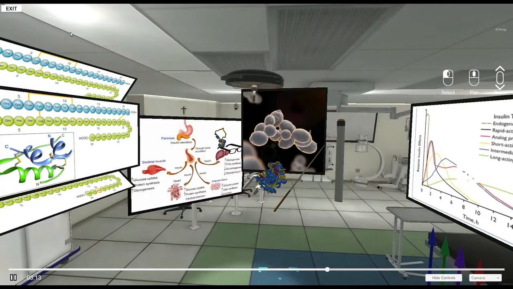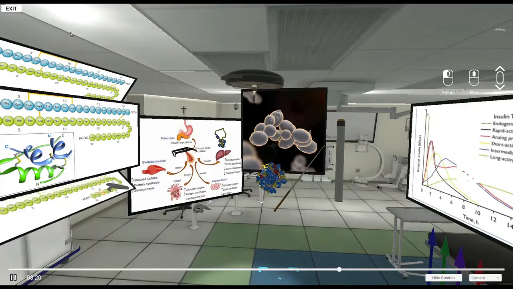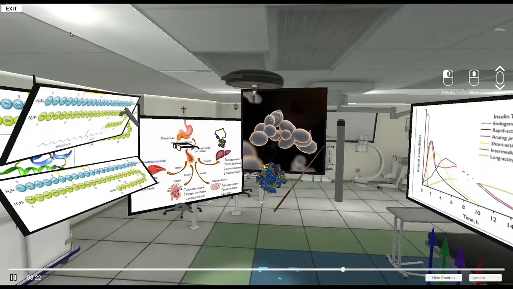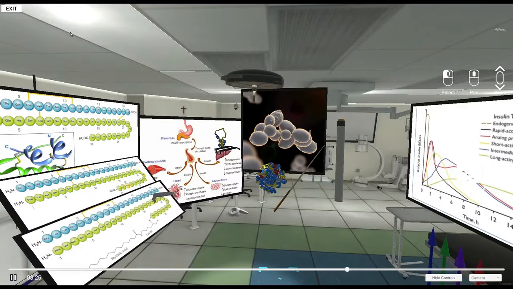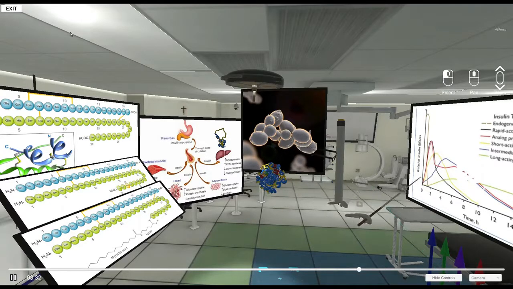Now, we can use this propensity for the insulin monomer to form hexamers to manipulate the insulin molecule into forms that are better suited for use in that basal bolus regimen that we described in one of the other lessons. Again, our pancreas secretes insulin all the time, and then in response to meals, will secrete more insulin around those times to deal with the glucose and carbohydrate load that we get. Well, we want to try to mimic that, and we can't do that with just regular insulin alone, administered in multiple shots per day.